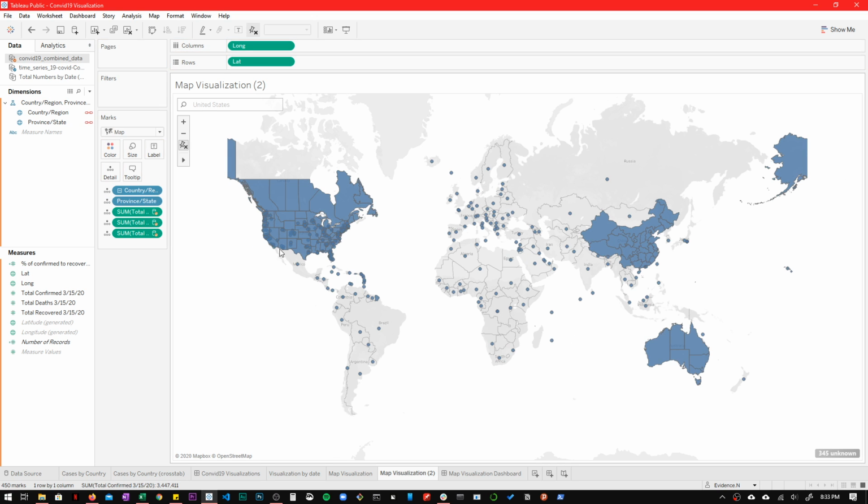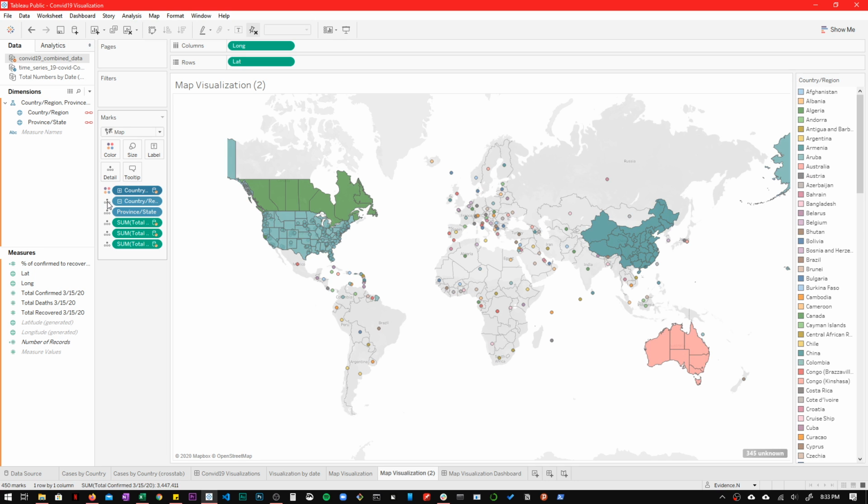Let's just remove this. Okay, so this is what our data looks like. Now, if we add color here, I want to see the best way to add color and to make sense.